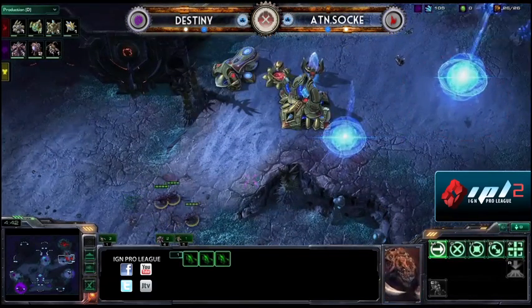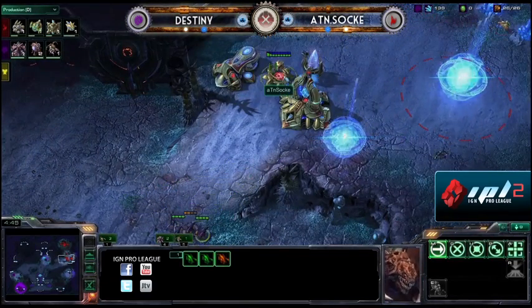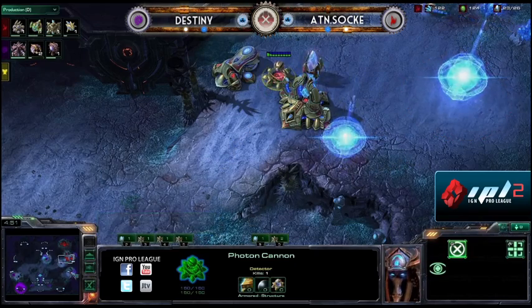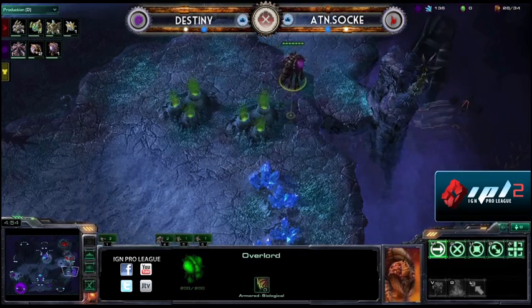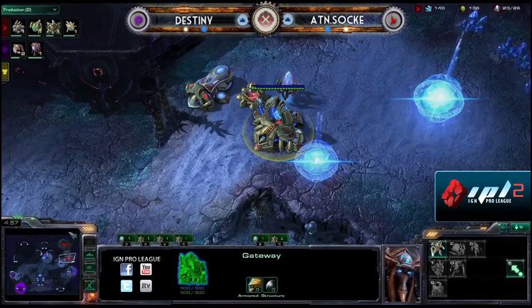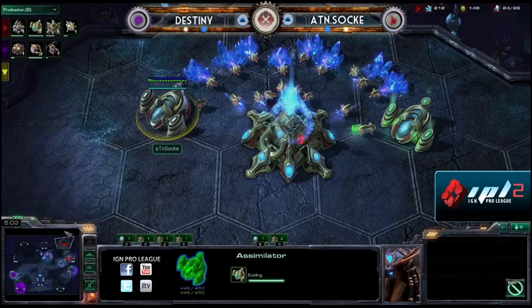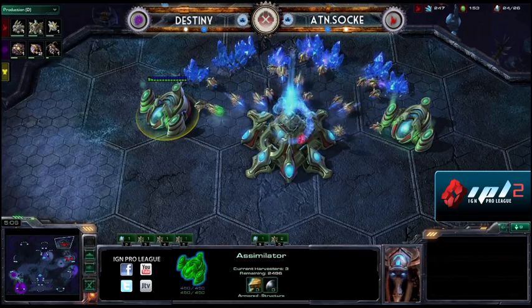More Lings are going to make their way up. See what they can scope out here. Just a cannon in their face. Doesn't feel good. Photon burns all of your hair off, and it's really nasty, nasty type thing. So Socke just droning up, getting a second gas. Pretty typical of what we see him start out with.